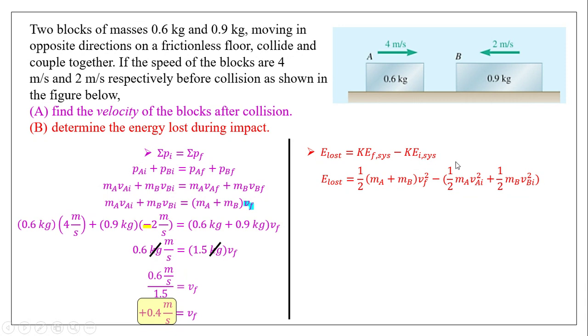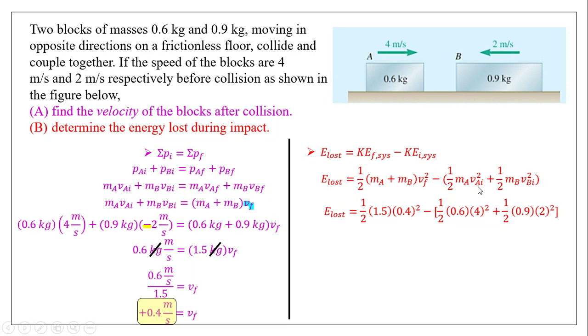And then KEI is super easy to do. Because both blocks are initially moving, each of these blocks has an initial kinetic energy, so it would just be 1/2 mv squared plus 1/2 mv squared. Just make sure you plug in the right mass that corresponds with the right speed. All right, so I'm going to go ahead and do it. MA plus MB, once again, 0.6 plus 0.9 is 1.5 kilograms. VF after the collision is 0.4 because I found that in part A, and I want to square that.